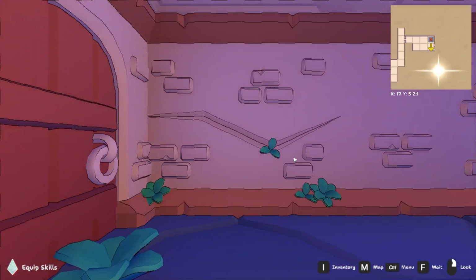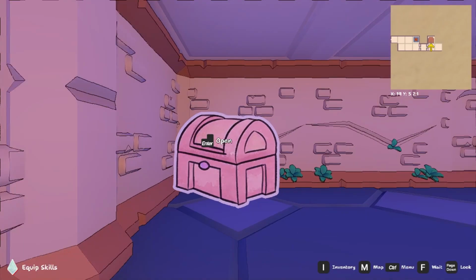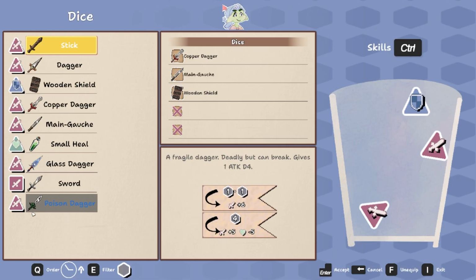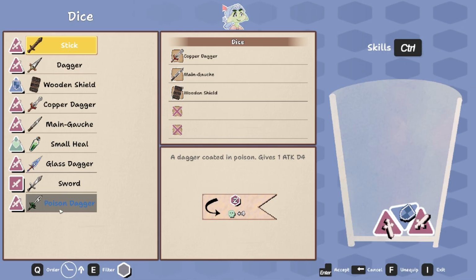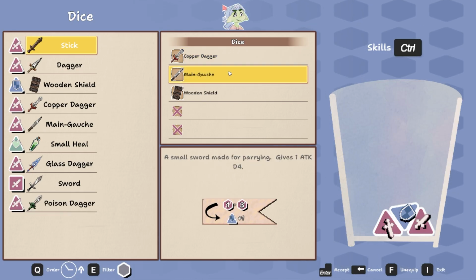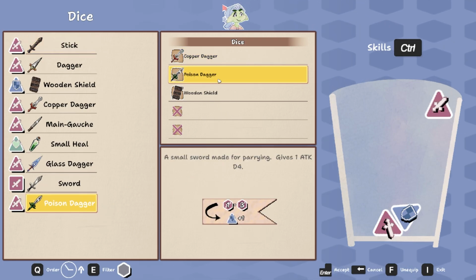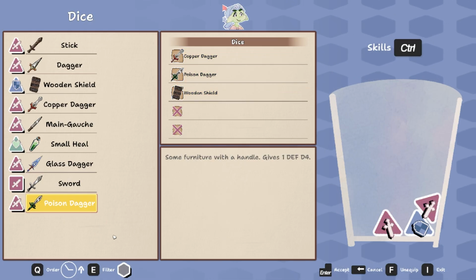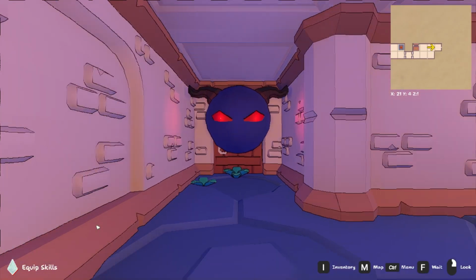Okay, so something got switched or opened somewhere. Hey, treasure chest, a poison dagger. Hold on a minute. Hold on, and a combo. Oh, buddy. Okay, which one do we want to get rid of? Man, having the extra die is pretty great, but I think a poison is going to be a lot better. And I think we hold on to the wooden shield for now.